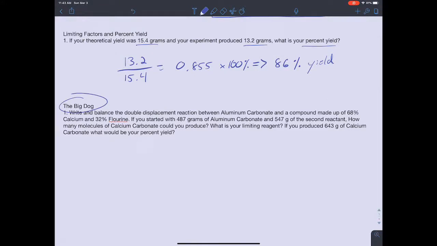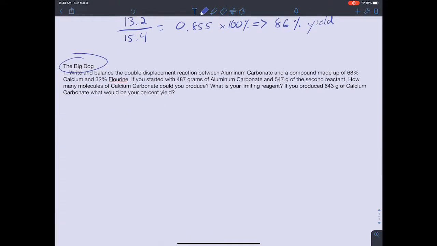Okay, and then lastly, we got the big dog here. Gotta let the big dog bark, you know what I'm saying? So this thing's hard, okay, and it's kind of scrambled. I wrote this one late at night. It does make sense. It is solvable. You're able to answer all the questions here.